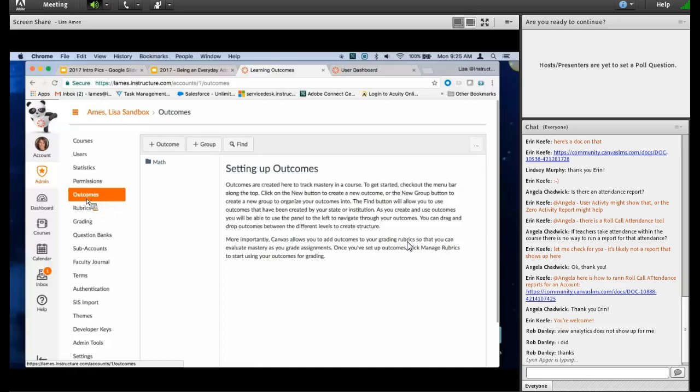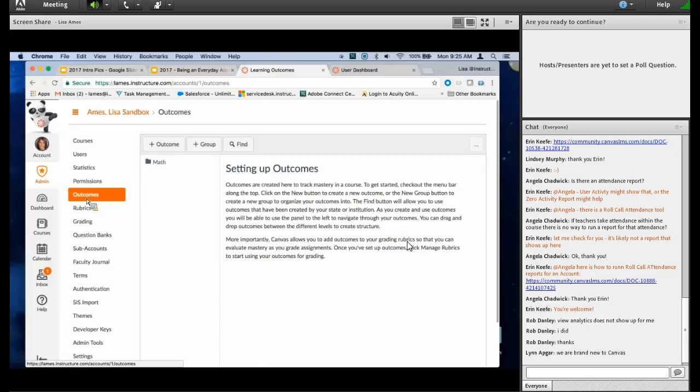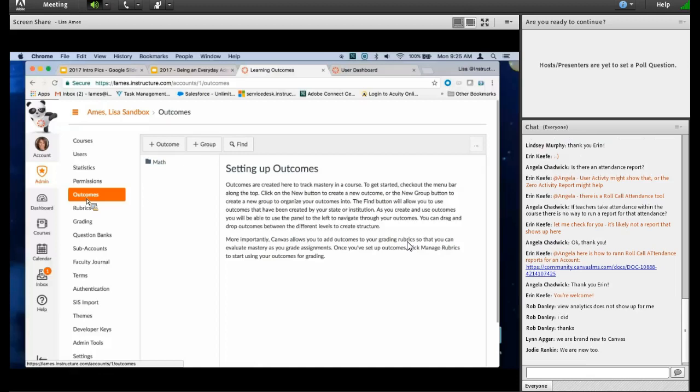So outcomes can be used for lots of different reasons. On the K-12 level, you're probably using outcomes that might be your state standards and Common Core. If you are, contact your CSM. Tell them that we need to have that information inside of our system, and they can have that preloaded for you so you don't have to put all that information in there yourself. So you can pick those state standards for the state of Virginia and put them in your account, and you can have the outcomes available. You as the Canvas admin are going to load those up on your account level, or you can bring it down to a sub-account level if you want. Then anyone below that will be able to pull it into their course.